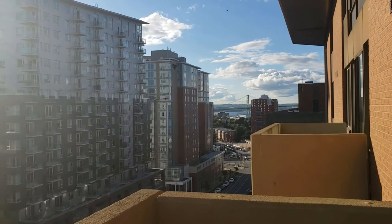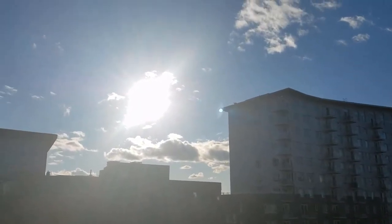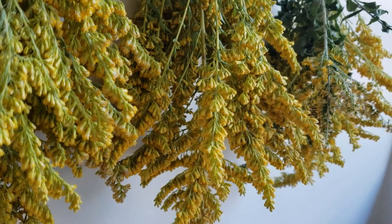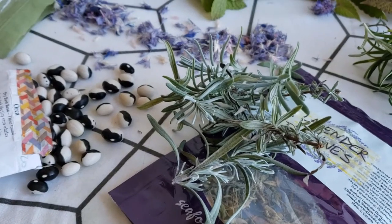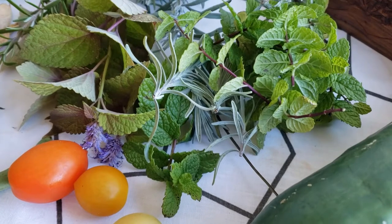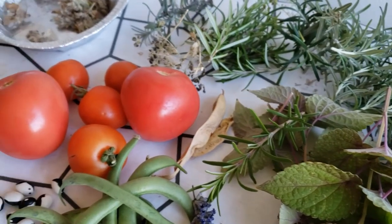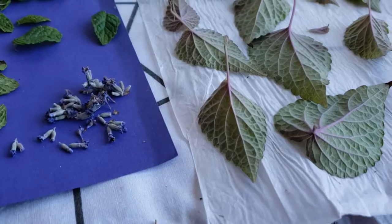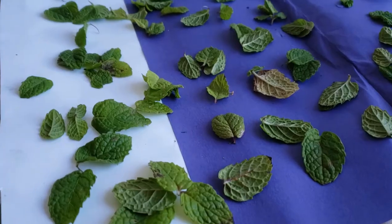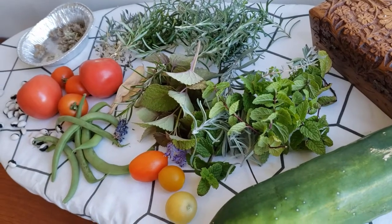Growing your own food is so rewarding, and though every winter I get sad and wistful about the never-ending cold and dark, it helps to look back on all that flourished and all the potential the new year can hold. I know this is a little bit different from what I normally do, but thank you for sticking in there if you got this far, and if you'd like to see more of this or more of my art and stuff in general, please let me know with a like or a comment, and you can hang out and see more of it in the future by subscribing!